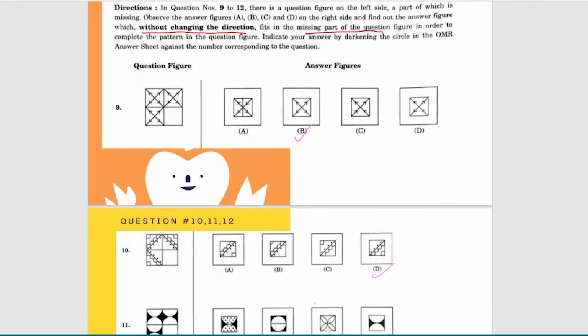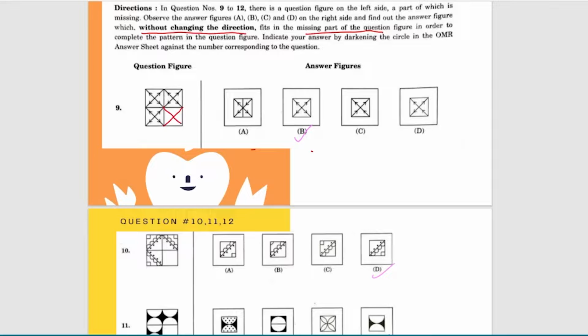So here basically we can see that there is this tile, which does not have the design. So what we have to do is fill the tile with the design that would make this entire design complete. A short trick, or a way to make the question simpler, is that you can first make the design over here itself, and then compare which of the answers A, B, C and D are like the design.